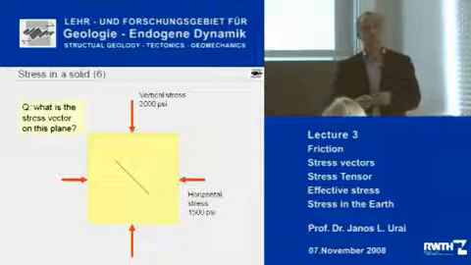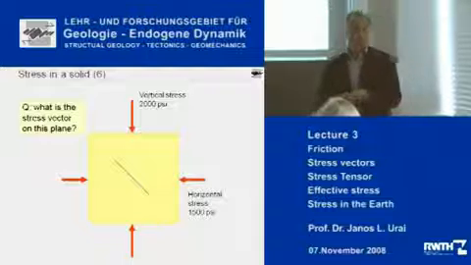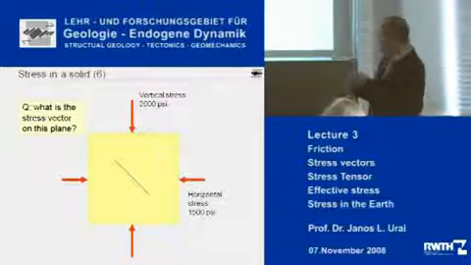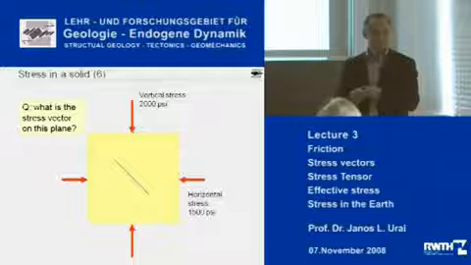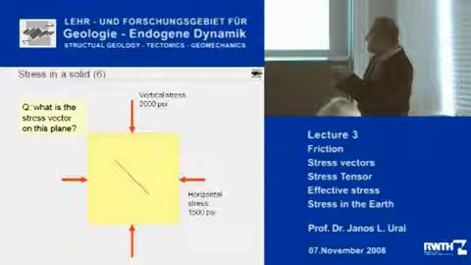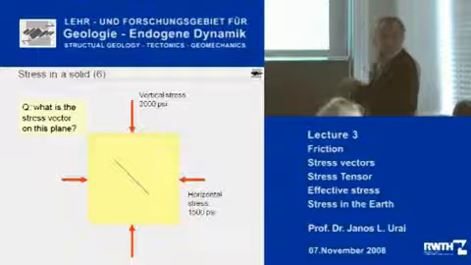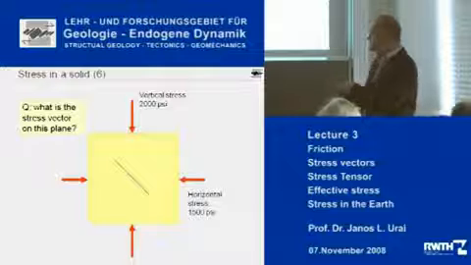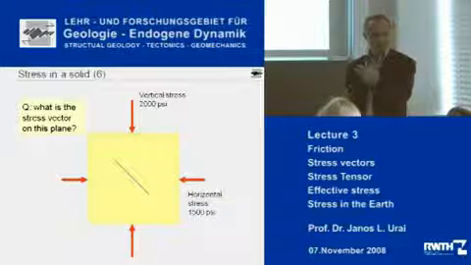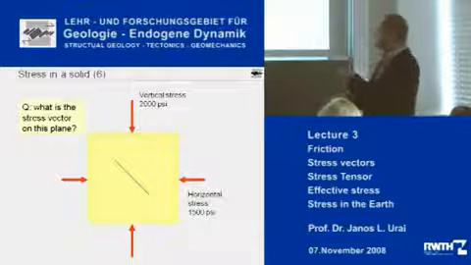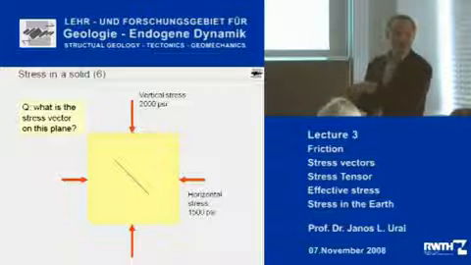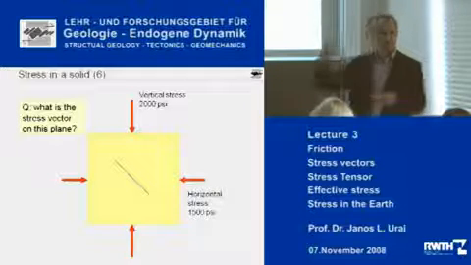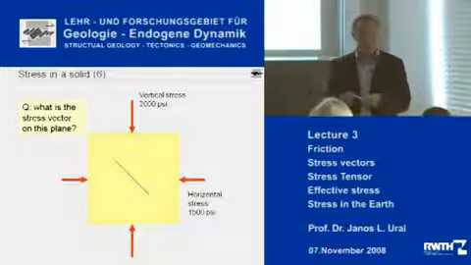But now comes a much more difficult question. I now put my plane at this angle into my cube. Maybe I put it all the way from one side to the other. I have this stress, and they are all pushing. And I ask you, what stress vector do I have to put on this plane so that I can take away this half, and the other half doesn't notice? That is the stress vector on the plane.